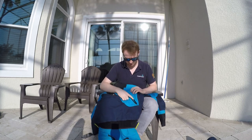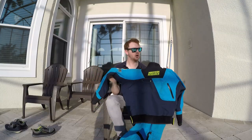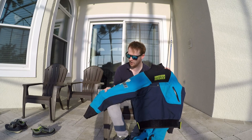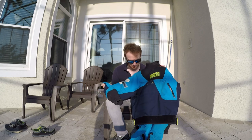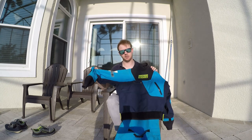Another thing is the pocket on the suit. I'm not a big fan to be honest because it's something I never use. Apart from the pocket, I would say this suit is pretty much designed in the way of it being everything you need from a suit and nothing you don't need. There's not really any gimmicks. It's as slimmed down and trim as possible without losing any functionality.